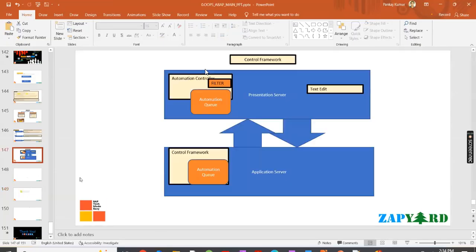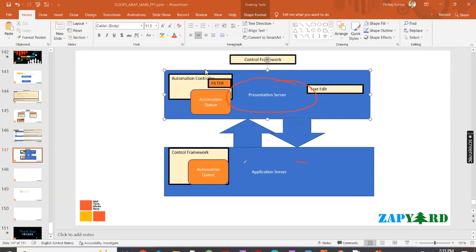Let me show you some theoretical part now. This is your presentation server. This is your application server where your code is going to run. The presentation server is where you are writing your code and where your message will be displayed, right?